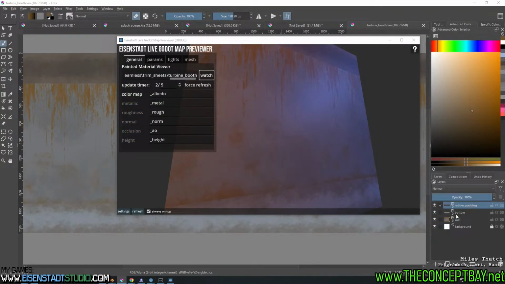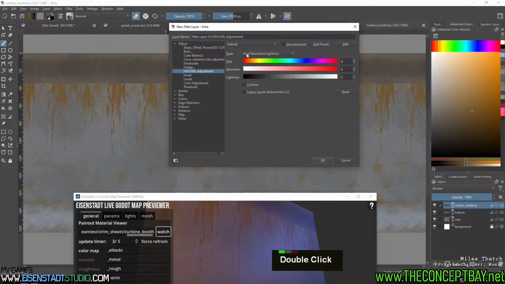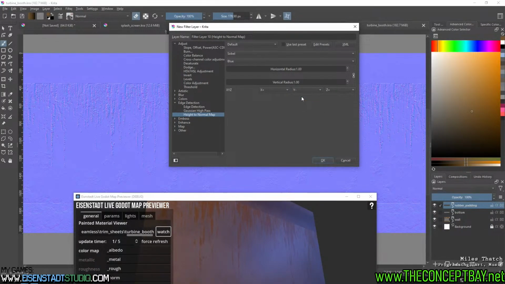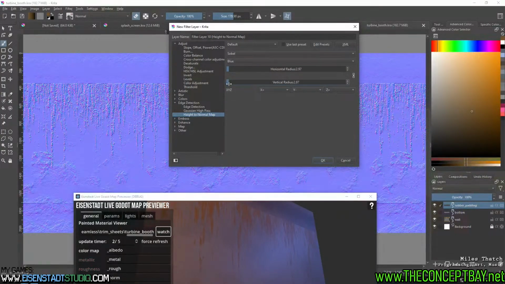Add a filter layer. Right. Probably pay attention to here. Emboss map. No, emboss. Enhance. Edge detection. Height to normal. Just need to make it -y. Okay. Vertical radius. Oh, they're both linked.